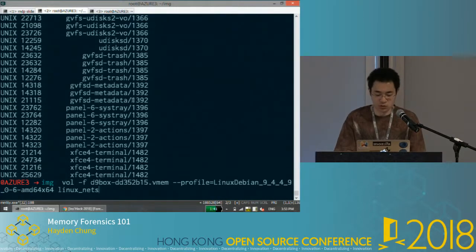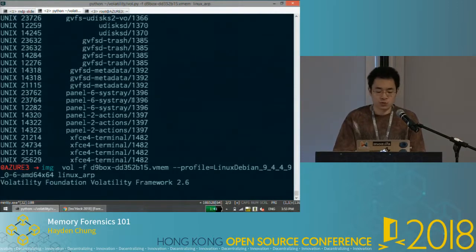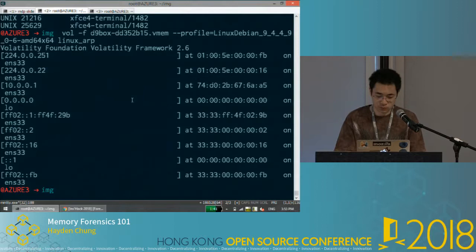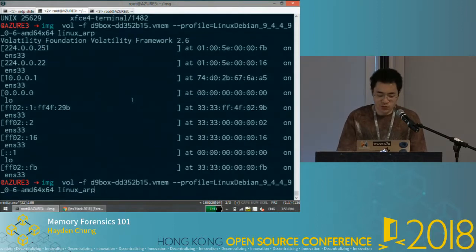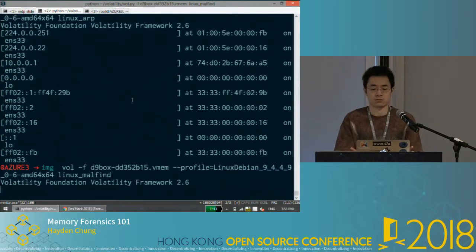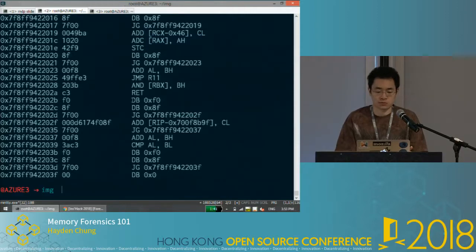Another one is arp table, so you can see what's interacting with the local network. Something very similar to Windows, you can use malfind, which is the equivalent of the Windows one.